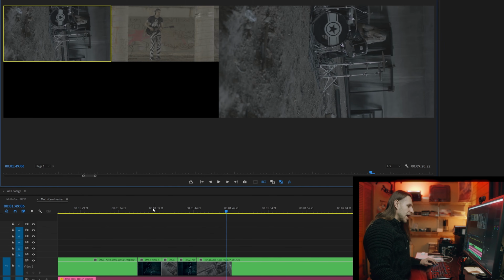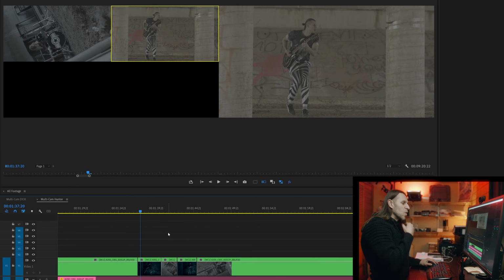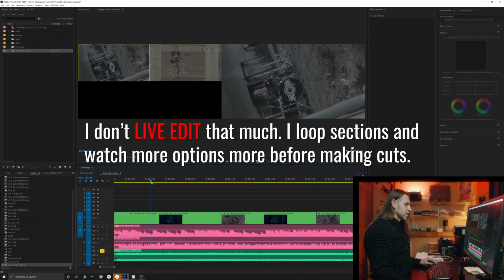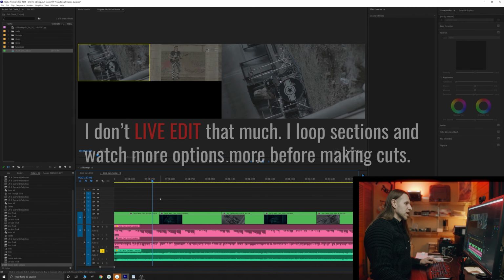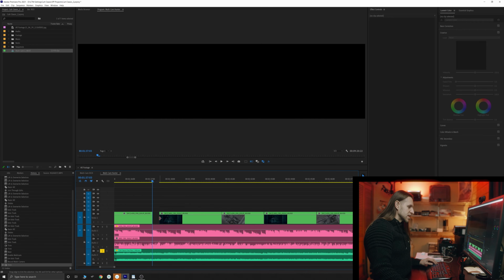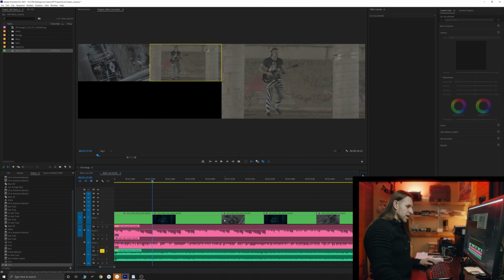Now, I honestly don't really use that feature that much. If I do something like this, what I'll do is, there's no way I hit it exactly perfect. I'll go back in and then I'll find where I really want it to cut exactly. I just knew that I wanted to cut there and the general idea of who I wanted to cut to. And you can still just slide these around like that, right? You can still slide it exactly so it lines up just on the beat.